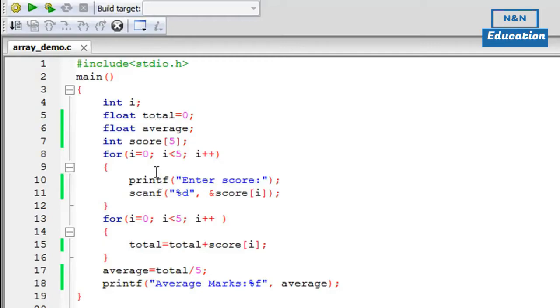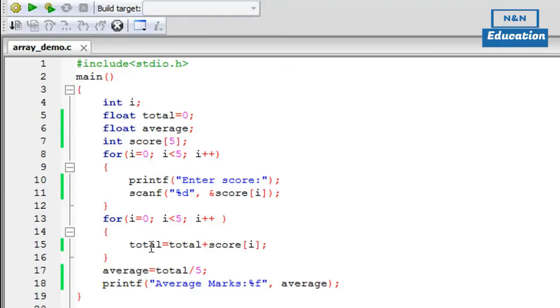Again, the for statement is pretty much the same. We are again going to use the same control variable i here, and it's going to have the value 0 because again we want to access each element in the array and we want to start from the first element. In the first iteration, total is going to have the value 0 plus the value that's in the first element of the score array.